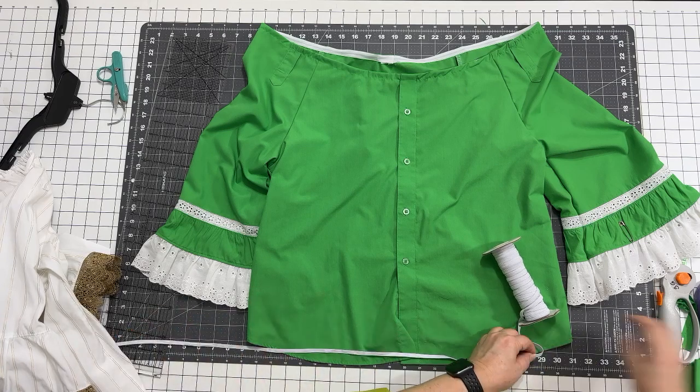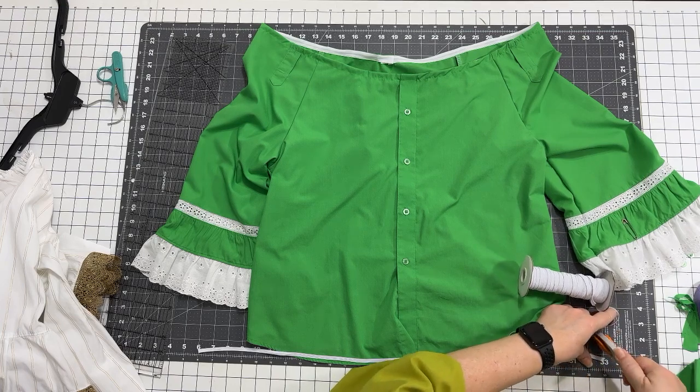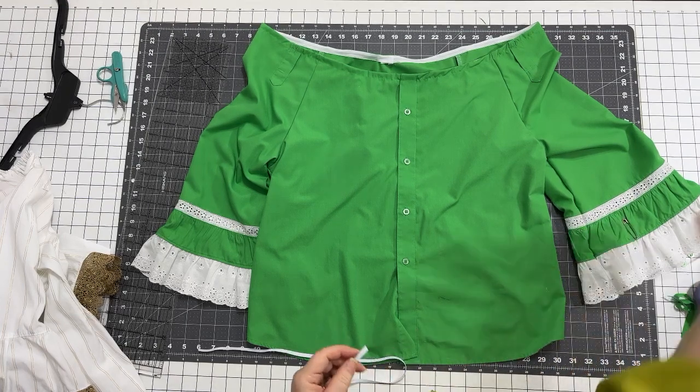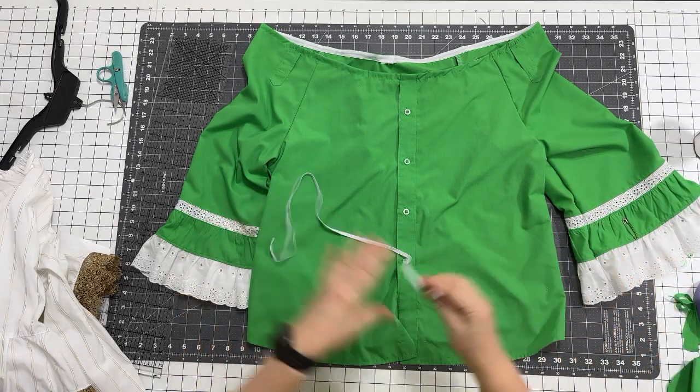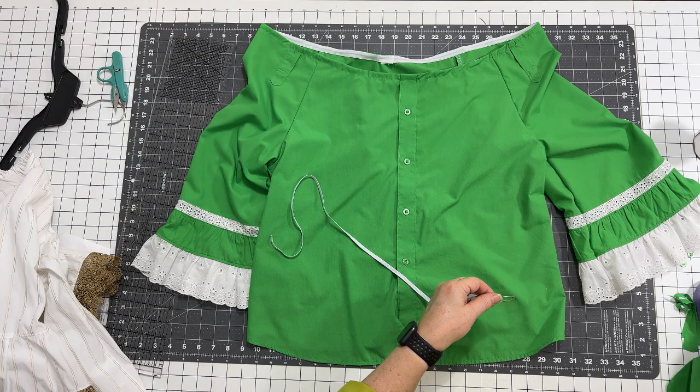Let's see. Oop, I don't have my scissors over here. So let's put on our specialist tool. Actually, let me get a smaller one. I don't like that big monster one.